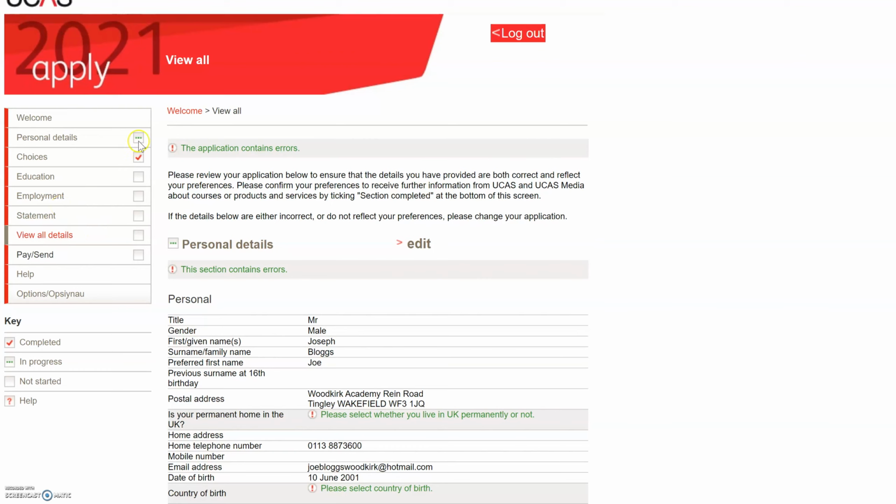Once you have done that and you have got ticks in all these boxes down here, it will then let you click pay and send. It won't let you click pay and send at the moment because you've not got red ticks down everything. Once you click pay and send, you will put your card details in, or your parents' card details in, and your form will get sent to the universities of your choice. The universities will not know which order you want to rank them. So you might have a first choice down to a fifth choice. The universities do not know that. They just receive your application and treat it like any other, so don't be worried about that.